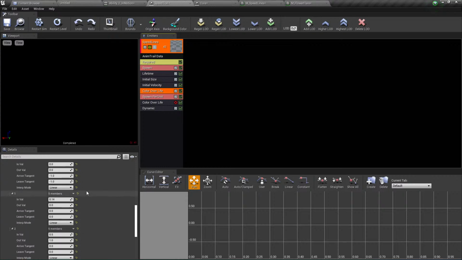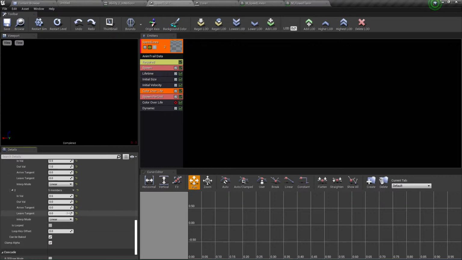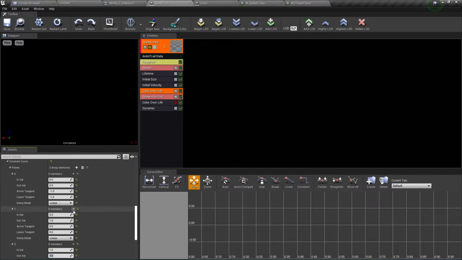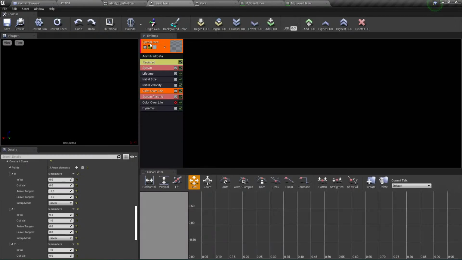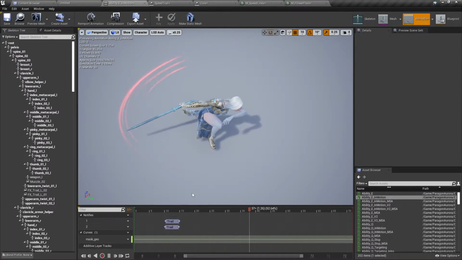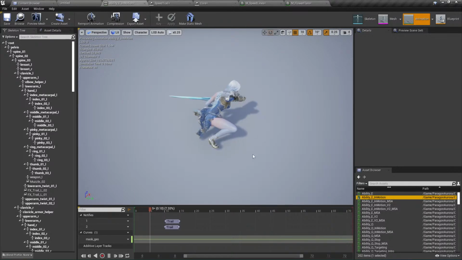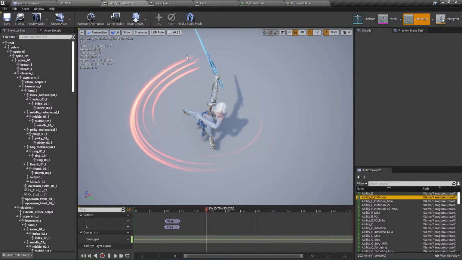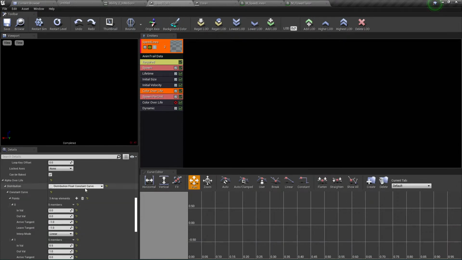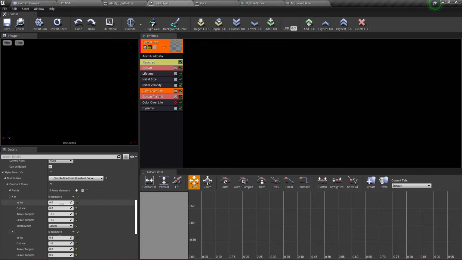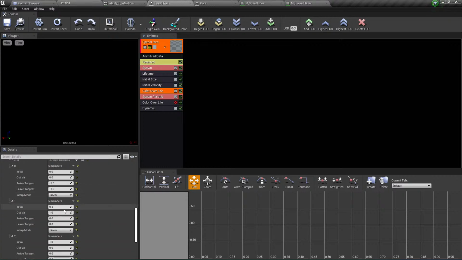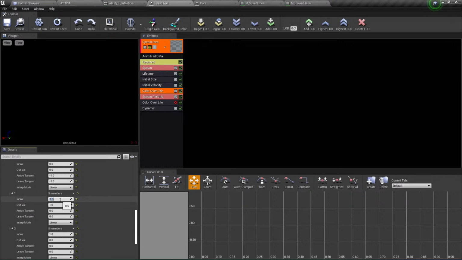I kind of wish it was the way it was before. So let's just erase this one. 0.1. Let's just say that this is 1. Let me test that again. Without the core, please. Okay, now let's make it way softer. Let's start here with 0, 0.3, 0, 2.5. Maybe we can say 2.6.